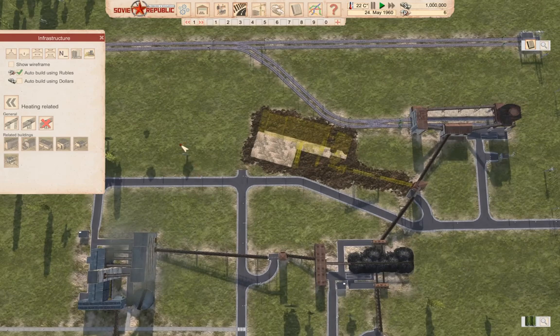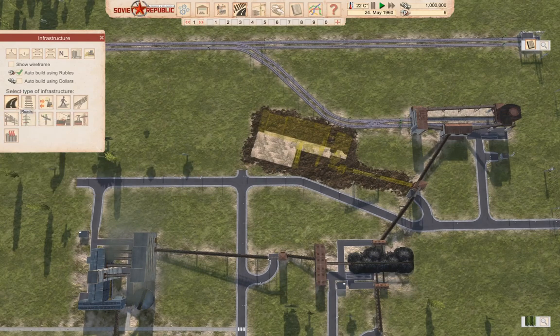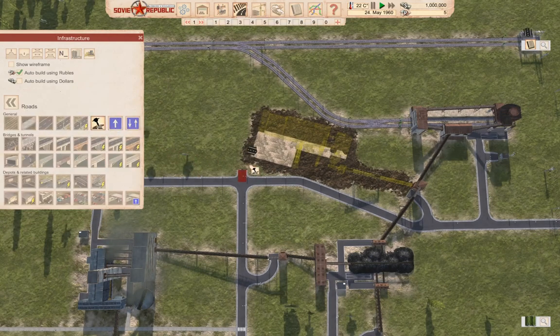Now, road. I want to get rid of this little stub. Yep. And then I want to see if we can connect. Oh, well, that would be funky. Okay, so if we come up this way. Yeah, we'll do that. Okay, yeah. If we come out like that. Okay, that will connect some stuff.